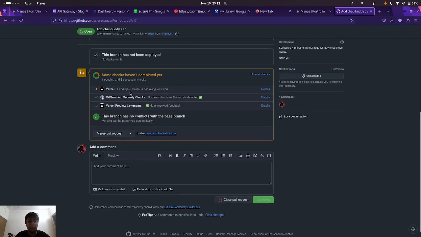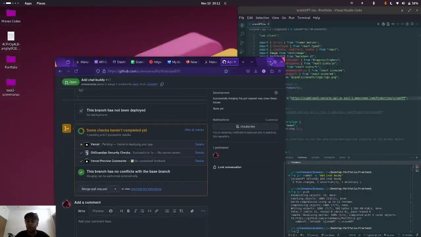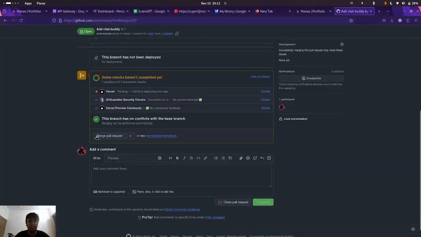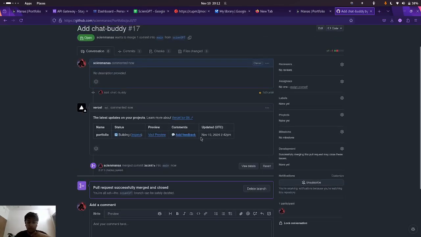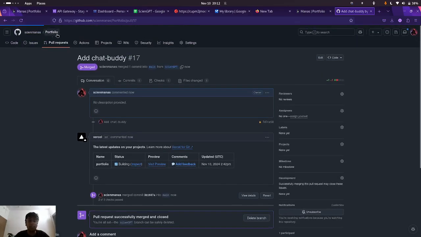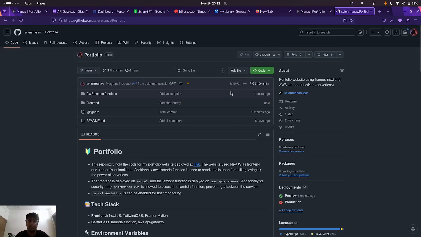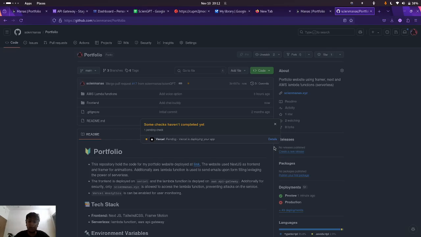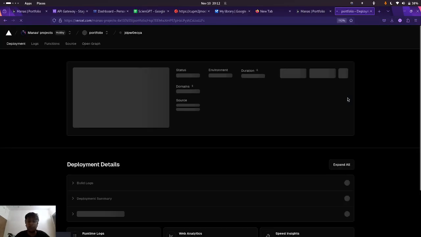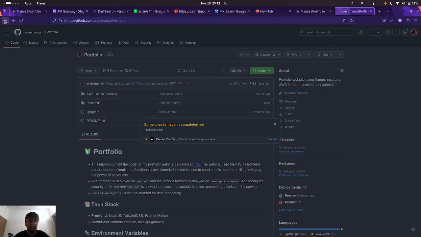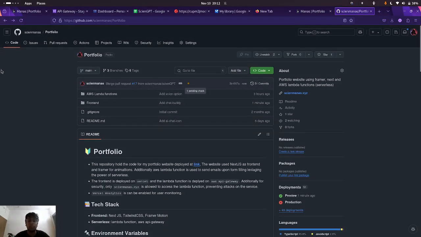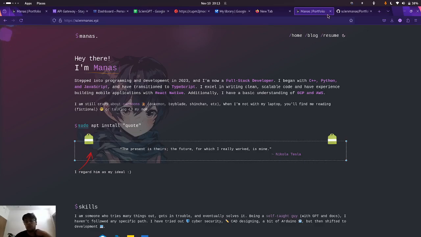We already know we just change the URL to the production one, so we can directly merge it, since previously it didn't show any error. Now it's building. Let's go here and check. It's queued because the previous one was also building. It will take some time. Until then we will wait.